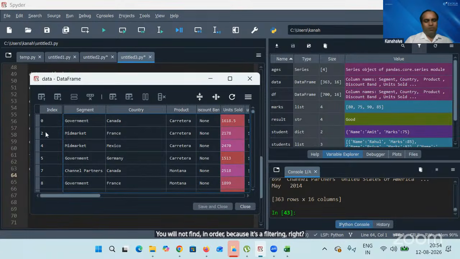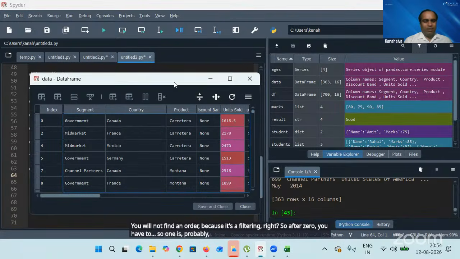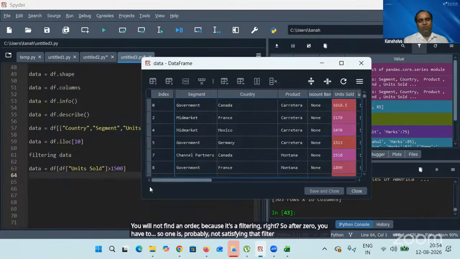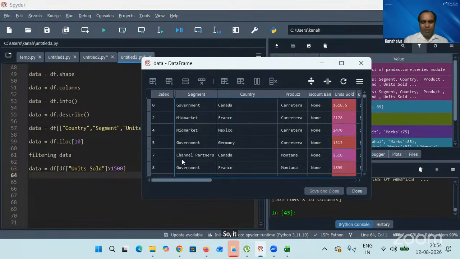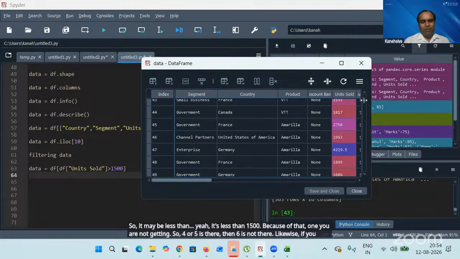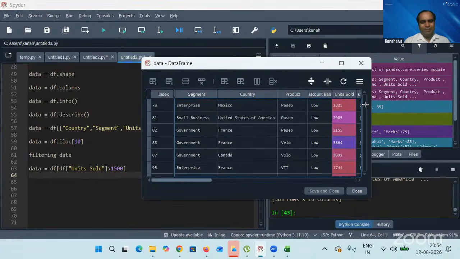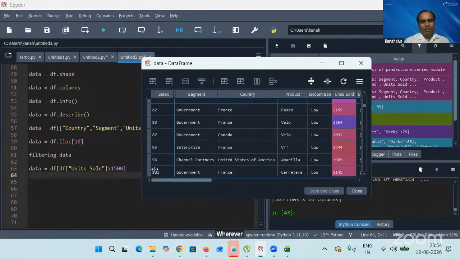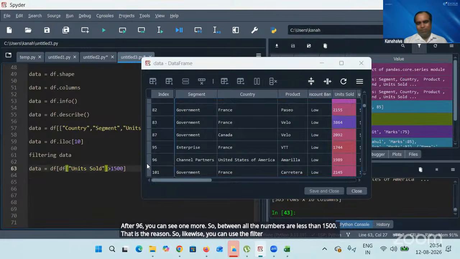So after 0, 1 is probably not satisfying that filter, so it may be less than 1500. Because of that, you are not getting 1. So 4, 5 is there, then 6 is not there. Likewise, after 96, you can see 101. So all the numbers in between are less than 1500. That is the reason. So likewise, you can use the filtering also.